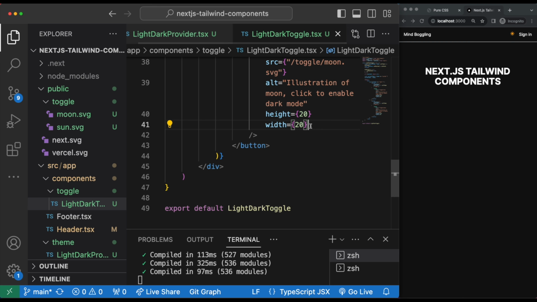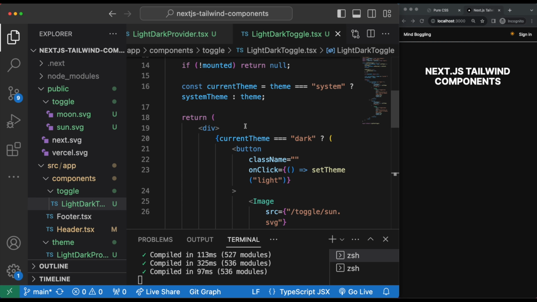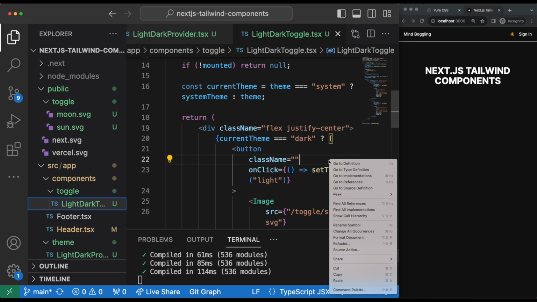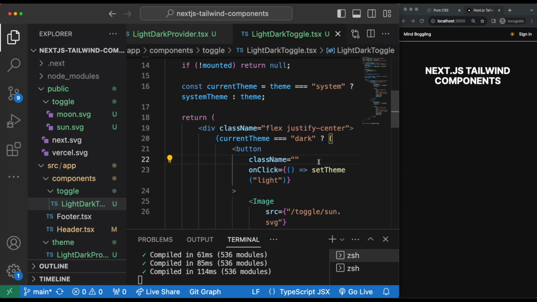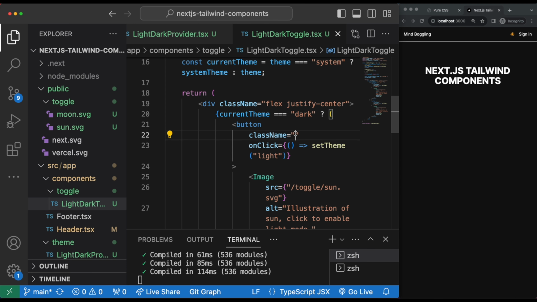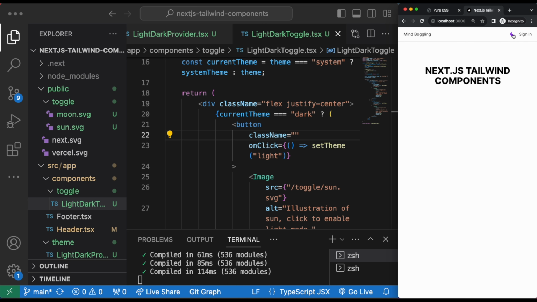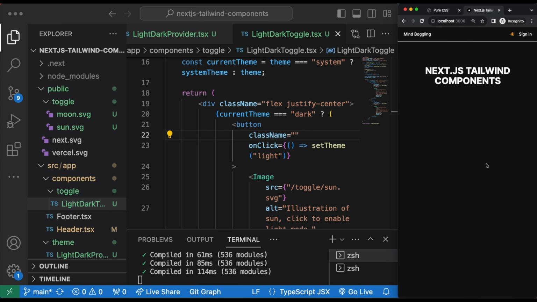There we go. The alignment is a bit off. We can fix it by adding flex and justify center to the top div here. And we want a nice little circle behind the sun and the moon, right? So it stands out a bit more. We can do this, say for the sun button, by setting the background to a darker slate color.